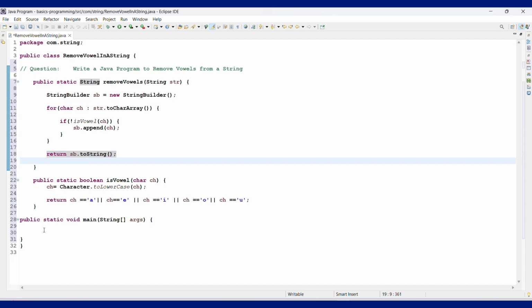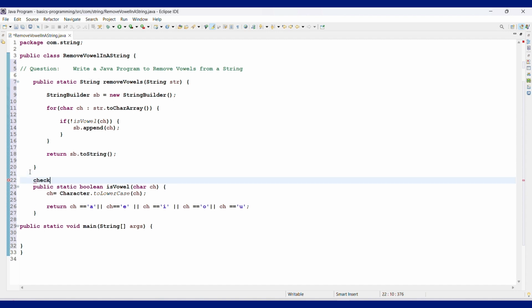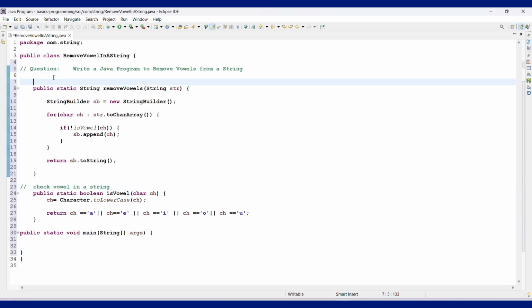I'll explain that first. Our both methods are done: this is check vowel in a string, and this is remove vowels.